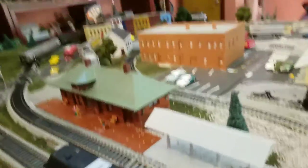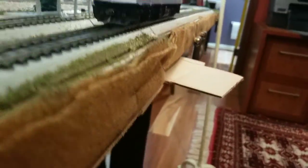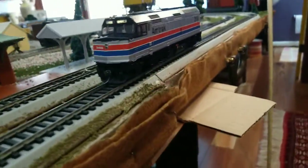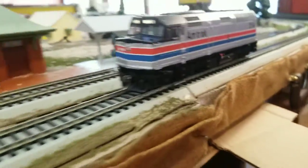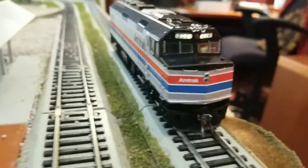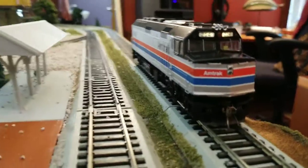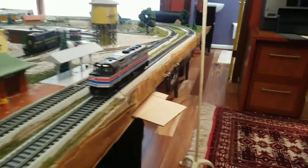I did see a review that said if everything is off there's maybe a cab light or something, and it even lights up the steps. I haven't been able to test that. So I think that does it for detail — it's a very detailed locomotive; I'd be able to sit here for hours talking about it.